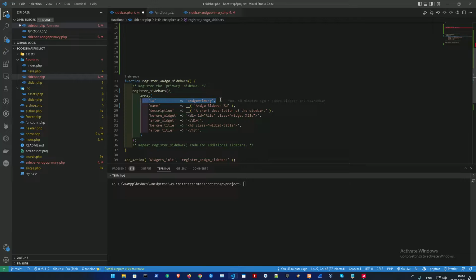This is very important. This is where we're gonna basically display that. So let's just add the important ID, and the name itself is just gonna be Ango sidebar, and this is just gonna get the dynamic number of sidebars.